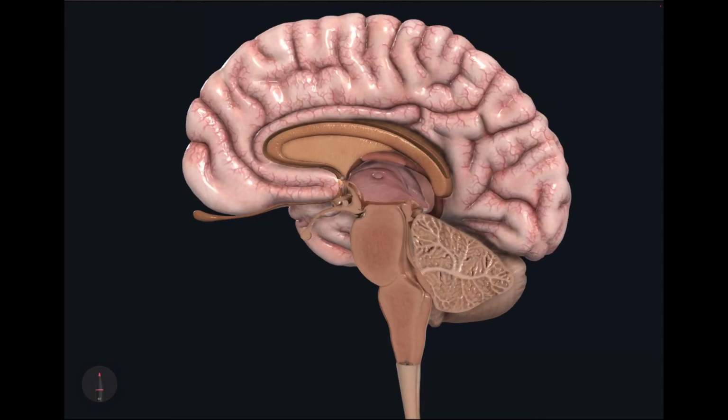Hello and welcome to another anatomy video, and today we'll be finishing up all the terms found in the CNS. Now in the last video I circled the different areas of the brain. We have the cerebrum, we have the diencephalon, we have the thalamus, and I also circled the mesencephalon, which is what will be covered today.